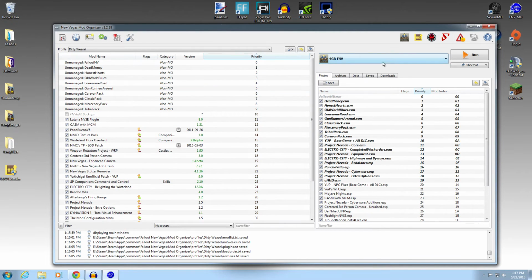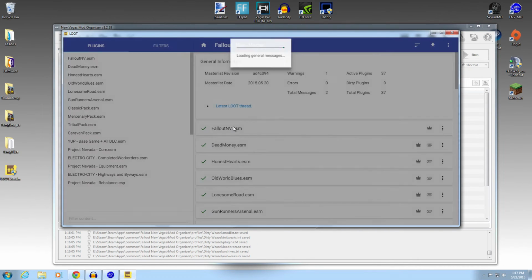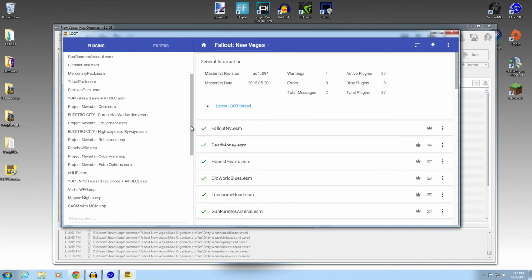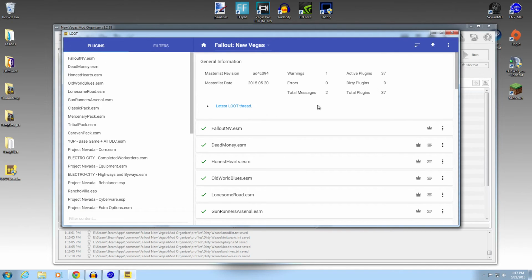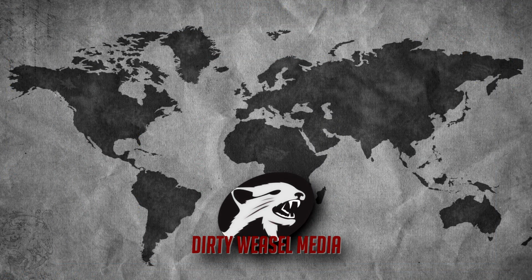Right? I haven't tested this. We're going to test this for the first time. We're going to see what happens. And when we do that, that seems to work just fine. I don't know what does that little graphic thing. Anyways, it seems to work just fine. Okay, there you go. That works. Now, like I said, if you do use Mod Organizer for more games, if you use it for Fallout New Vegas, if you use it for Skyrim, if you use it for Fallout 3, Oblivion, you'll have to make those changes in the Loot Light, in the executable for the sort button on that. But there you go. It should work just fine.